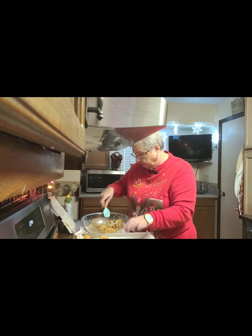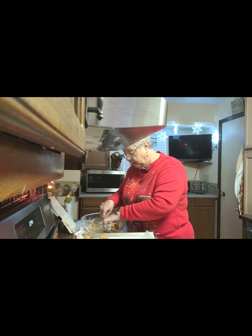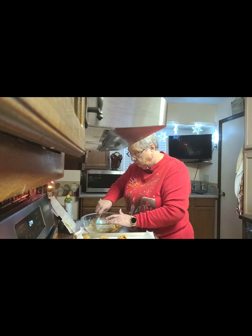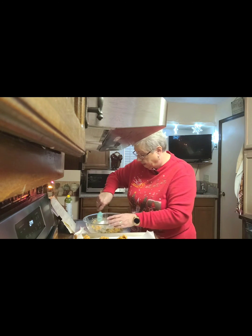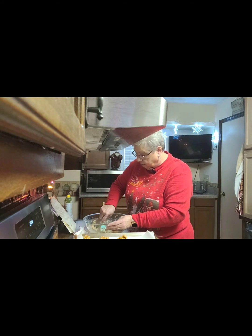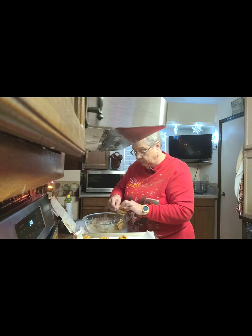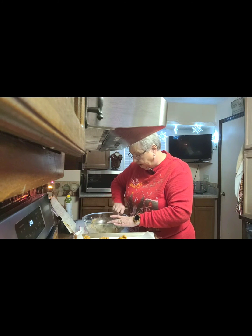This makes a lot, just this one. And you can make a double batch. Don't be afraid to double it. It'd be a lot to make at one time, so I would think 2 batches would be easier to make. But you can double it. If you've got a big enough bowl to put it in, you certainly go right ahead.